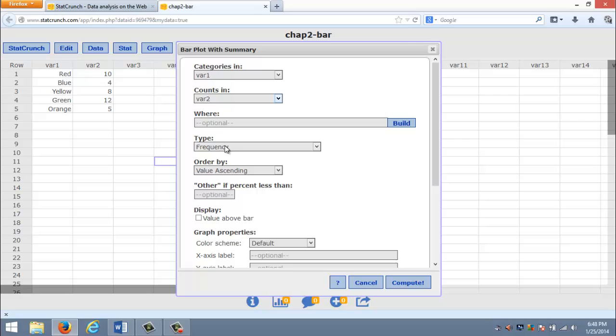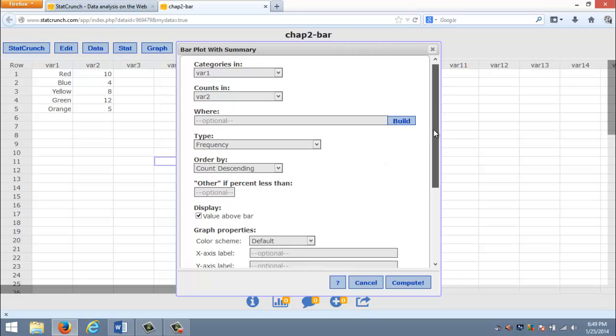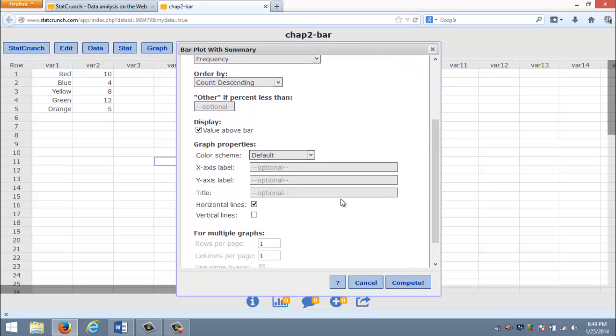I don't need where, I don't need type, order by. That's where I would like to have the boxes descending. The confusing part is you need to pick count descending. So it actually makes the boxes go in descending order. I can have it display the value above the bar so it's easier to see.